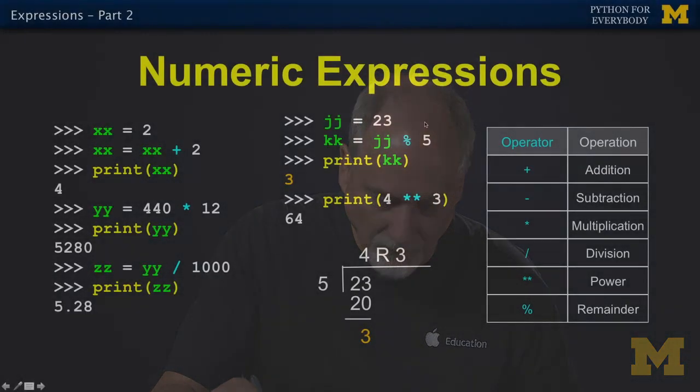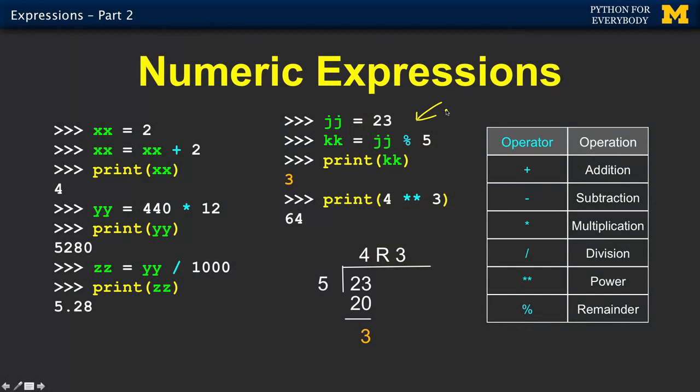There are other situations where you can do even and odd calculations, like is this an odd number or an even number: divide it by 2 and see what the remainder is. And so this whole notion of the modulo operator is really useful in some situations, and that's why we obsess about it a little bit. The power operator is like 4 times 4 times 4, which is 64. So those are the numeric expressions.